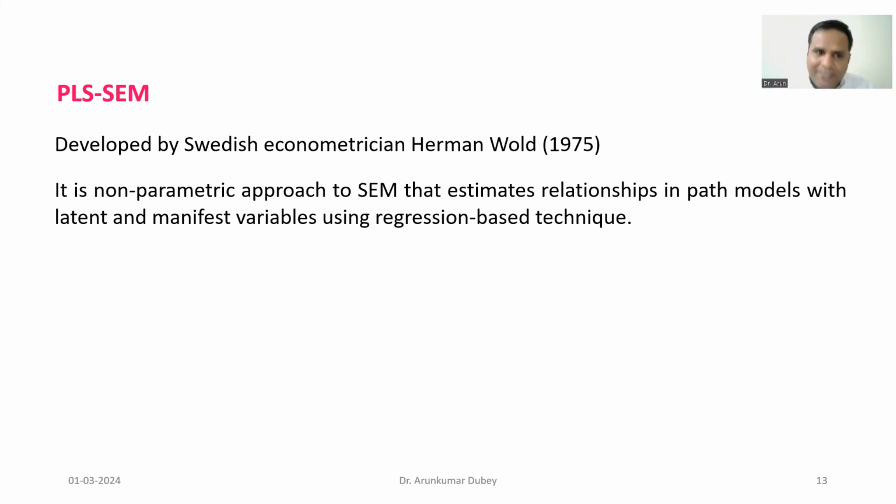But PLS-SEM is a non-parametric approach, which means there are no distributional assumptions. Even if your data is not normally distributed, you can still go ahead and use PLS-SEM. Secondly, PLS-SEM is not rigid about sample size. You might have heard that in CB-SEM, if your sample size is small, your model gets under-identified or unidentified. But in PLS-SEM, you never experience such a situation. PLS-SEM is perfectly fine even if your data is small, or you have one item to measure a construct.